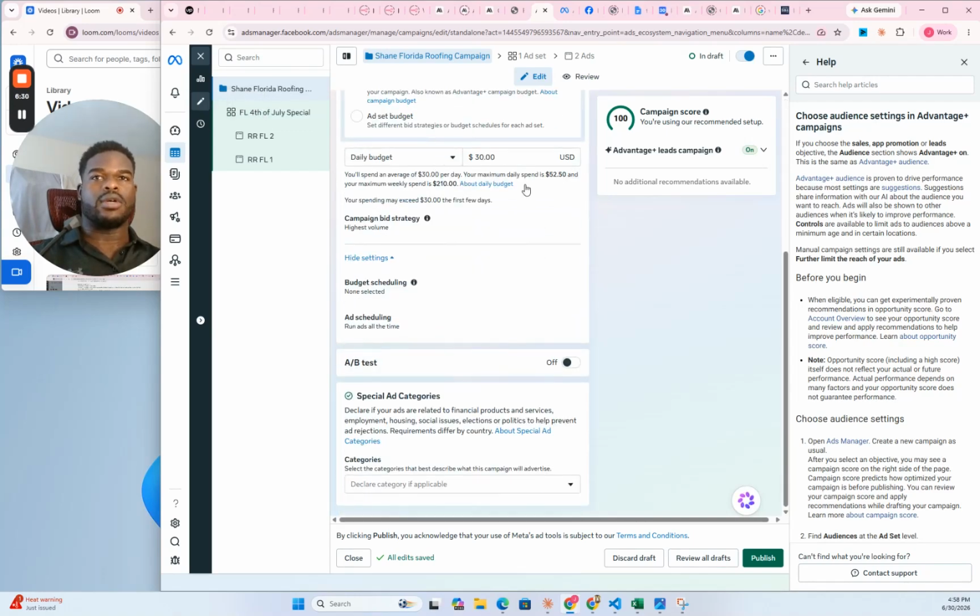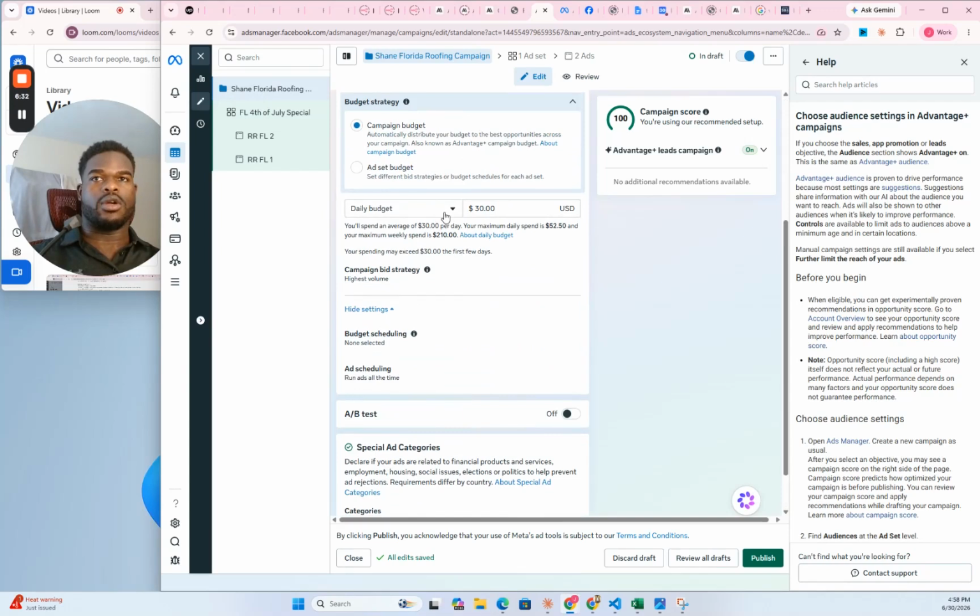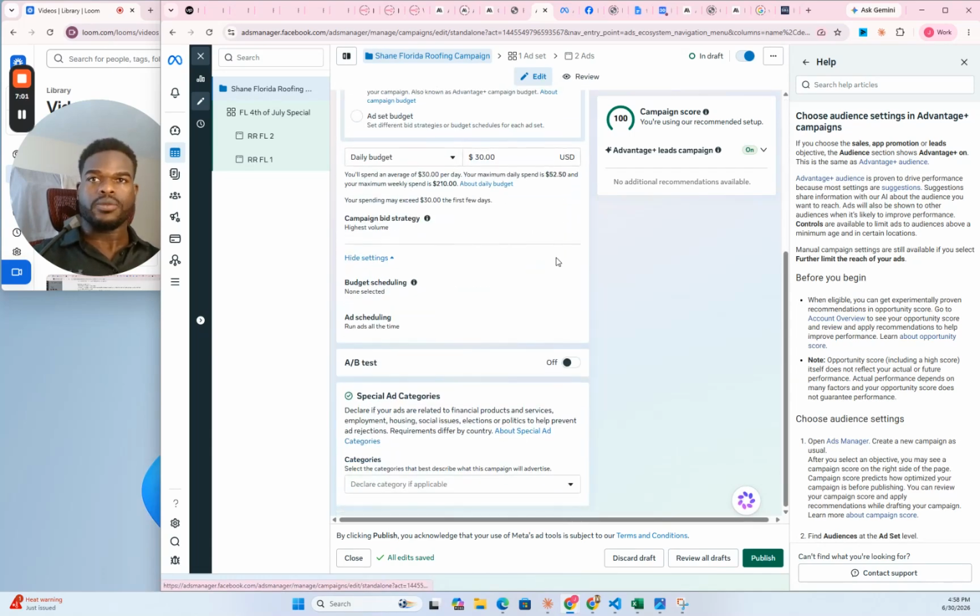So this is the campaign level. We're just starting this, and therefore the budget, we have it here at $30 per day for the entire campaign. So it will be divided between these two ads. And the max daily spend is 50. So we wanted to do 50 per day, and as you can see, there's a max daily spend, so it goes there. So I just went 30, and then it can go all the way up to 50. And when we were starting it, we were thinking about, okay, doing 50 per day, try it for 6 days, see how things go.